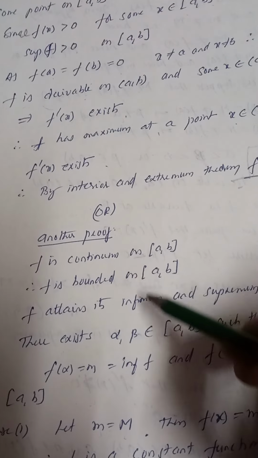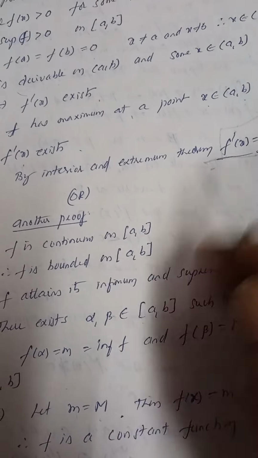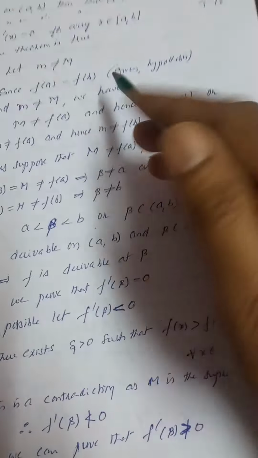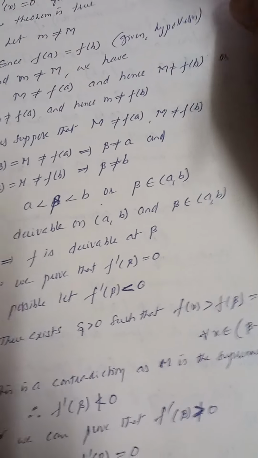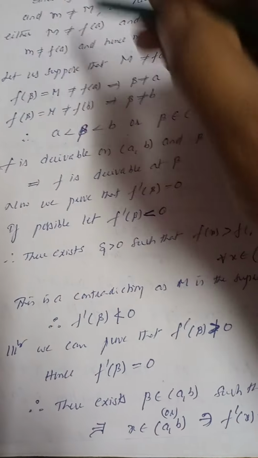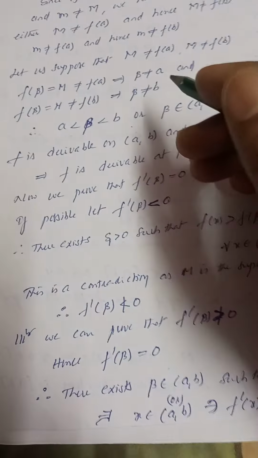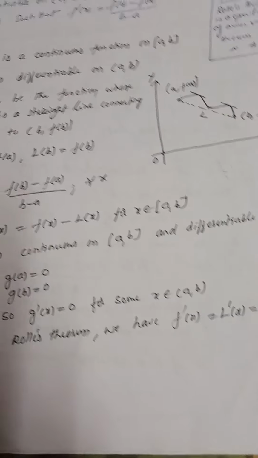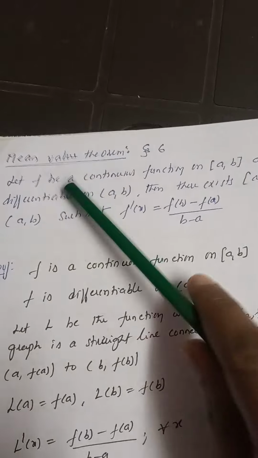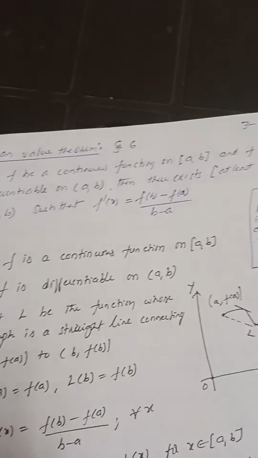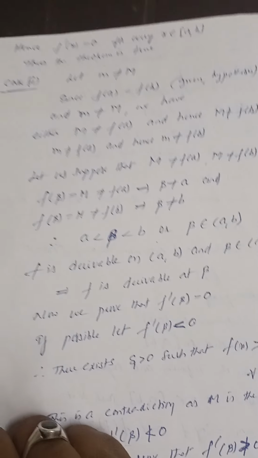Okay? Now, there is another proof. Just please go through this proof. Another proof for Rolle's theorem. No need to learn this theorem by heart. This is just for information purposes, I wrote this. Now, please go through this theorem, another form of Rolle's theorem. I'll explain this theorem in the next video along with the mean value theorem. Mean value theorem and another form of Rolle's theorem I'll explain in the next video.